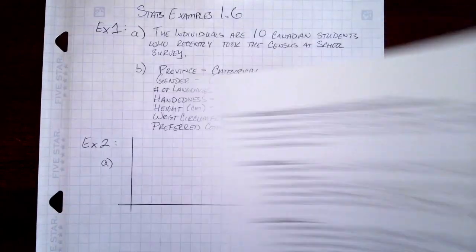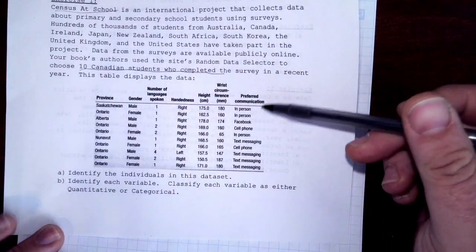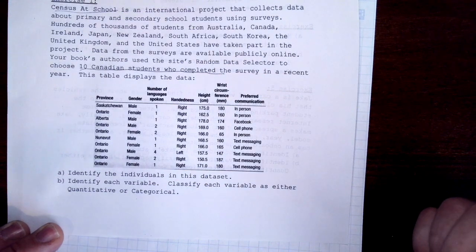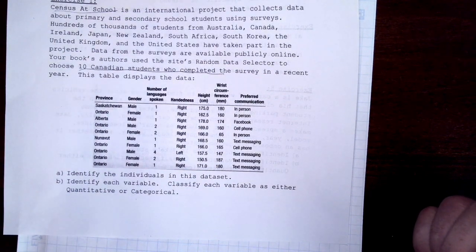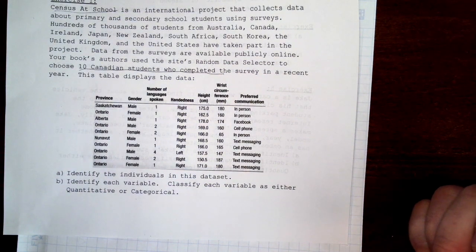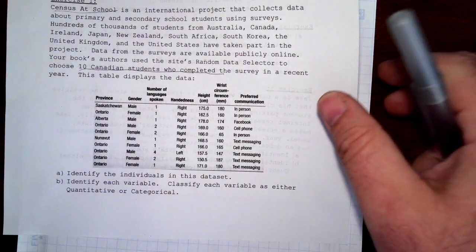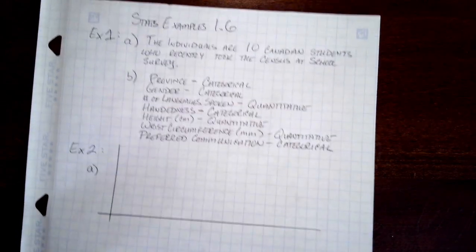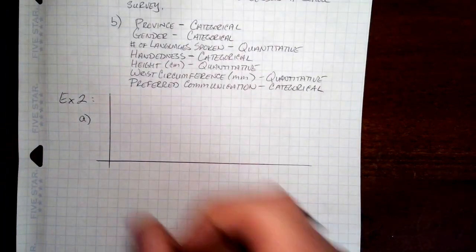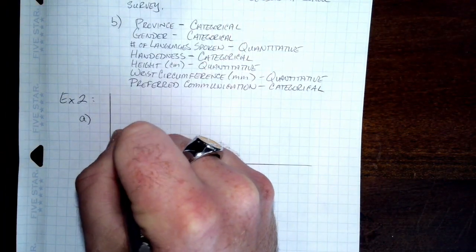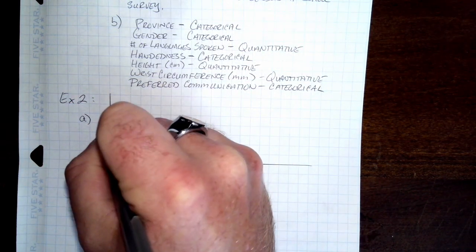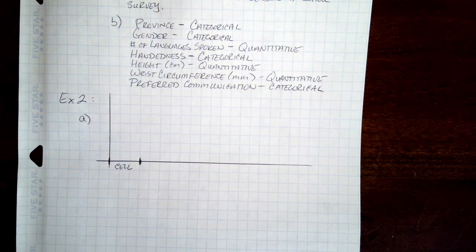So, if we look back at the information that we have, preferred communication, we had 4 options: in-person, Facebook, cell phone, and text message. There is no particular order that those have to go in. So I'm just going to arbitrarily decide I'm going to do them in alphabetical order. So it looks like cell phone comes first in alphabetical order, and I'm going to just declare that we have 3 boxes at a time.